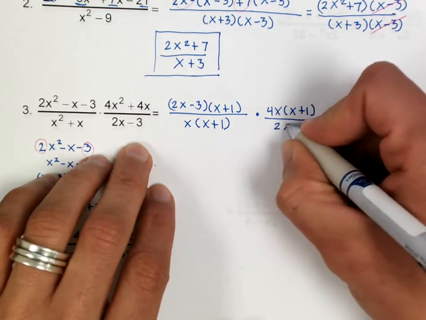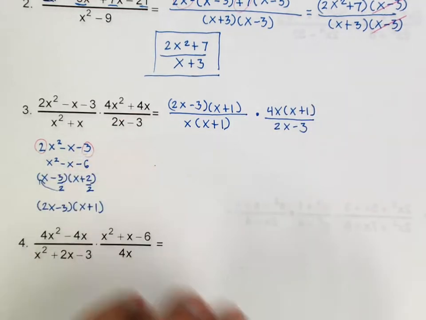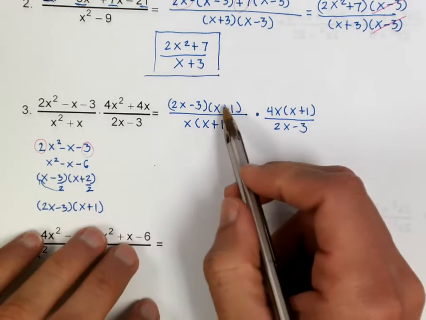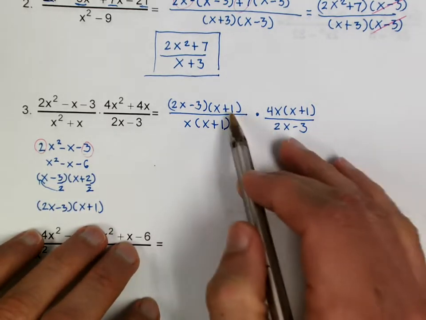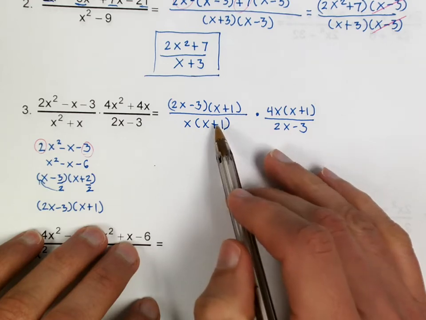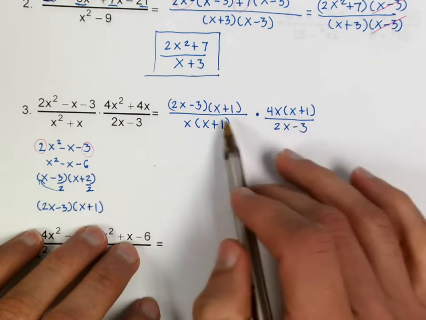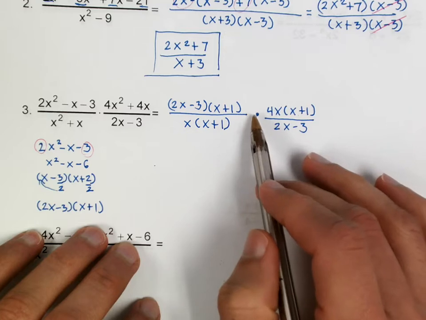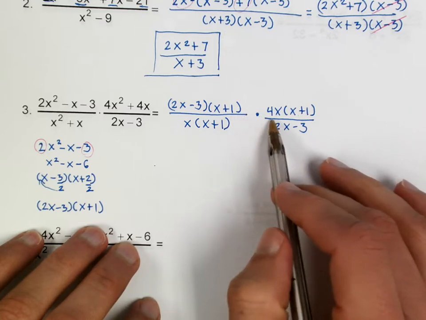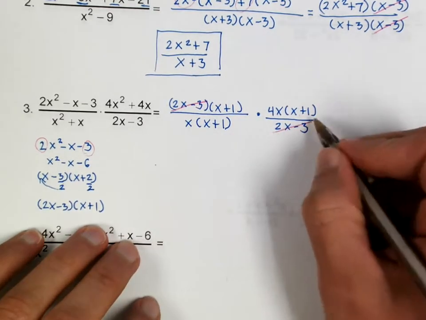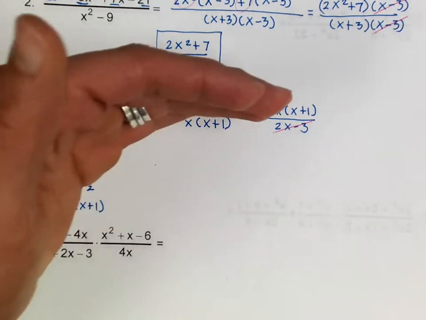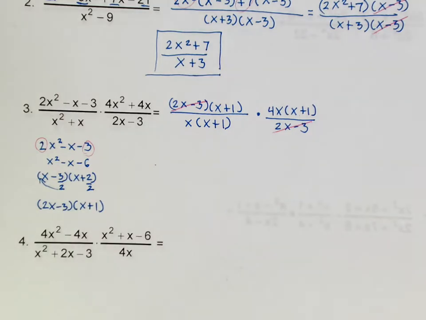And then I have a 2x minus 3, right? Now important to note, I can only cancel stuff once on top, once on bottom, and they have to be exactly the same. So for example, this x plus 1 can cancel either this x plus 1 or this x plus 1 can cancel this x plus 1. It doesn't matter. This symbol right here really doesn't mean anything at this point. That would be like having one large fraction here. So this can cancel like this, so I guess you can cancel diagonally. One has to be on top, one on bottom. That's what I'm getting at.